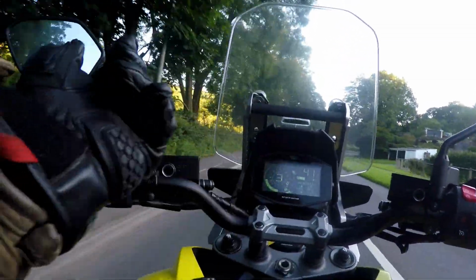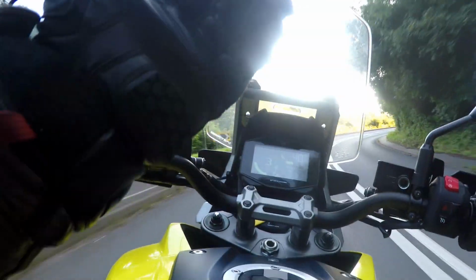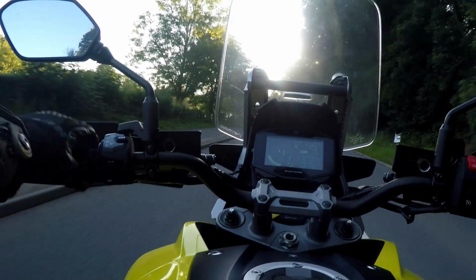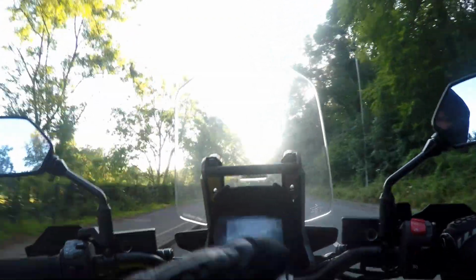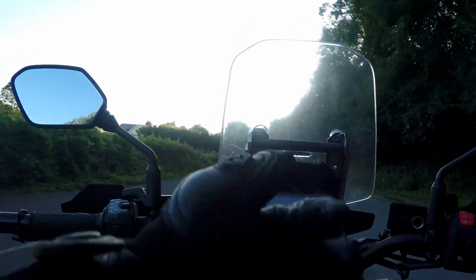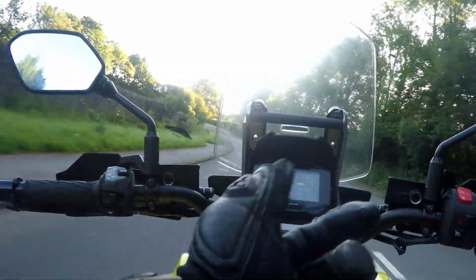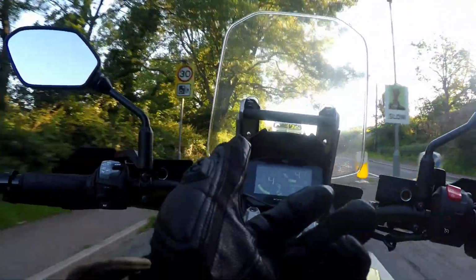On paper the bike's gone up in weight to something like 254, so it's actually gone up in weight, but at low speed it feels lighter and easier to manoeuvre than it ever has done. And I think that's a really good trick, and I'd actually like to know what they've done, even though they've been very coy about how they've done it, because it's just easy. The cleaner pickup of the fuelling with the light clutch and the easy steering just make it such an easy town bike. And the weight, I don't know where the extra 10 or 12 kilos is being carried, but it certainly doesn't feel like it's carrying more weight.